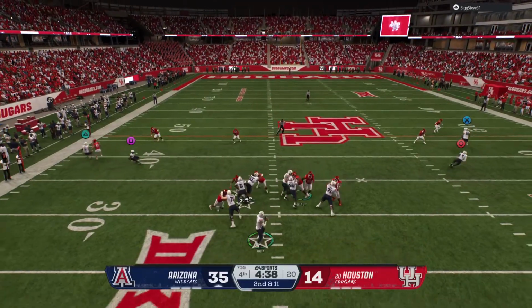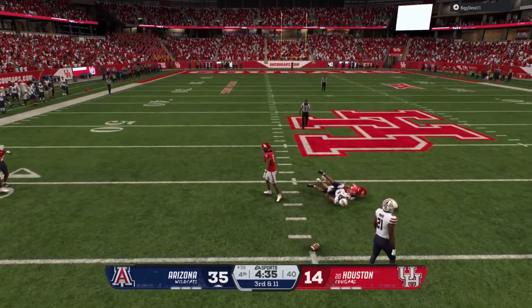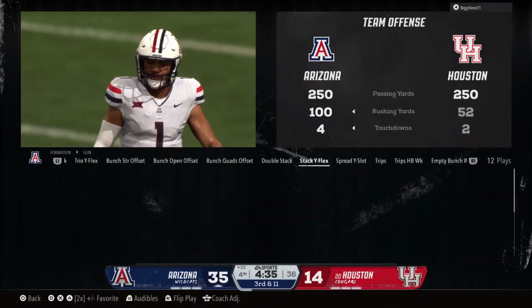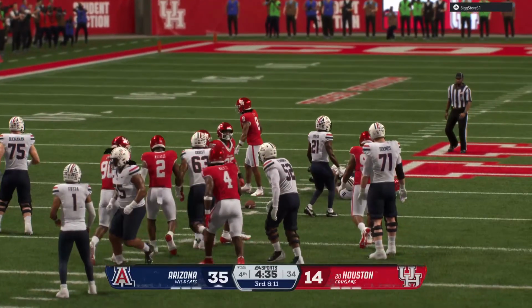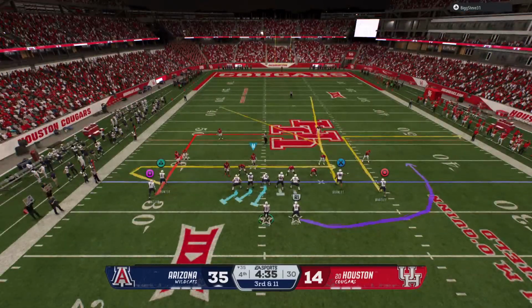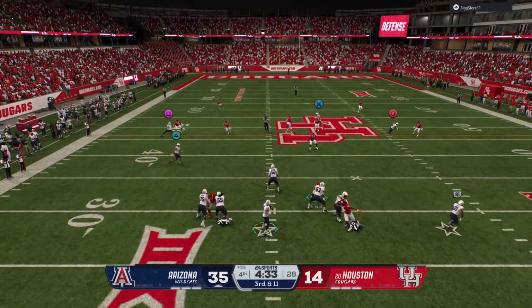Back to throw, it's Fafita. And it'll be incomplete. This is some physical pass defense. Yeah, and you just wonder if the defense now has taken out some frustration. Obviously, they've been getting lit up all over the place. And that time, they finally gave it back to the offense there. Really nice, big, clean hit. This defense needs a little bit more of that as the game goes on.